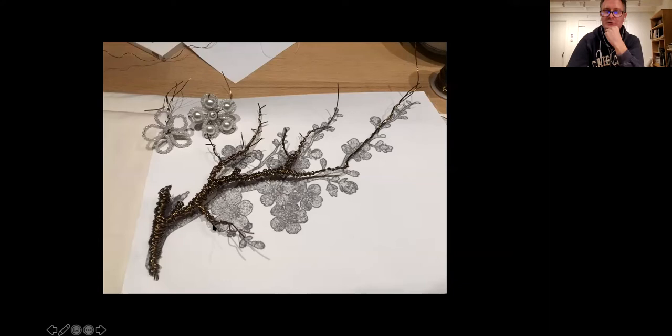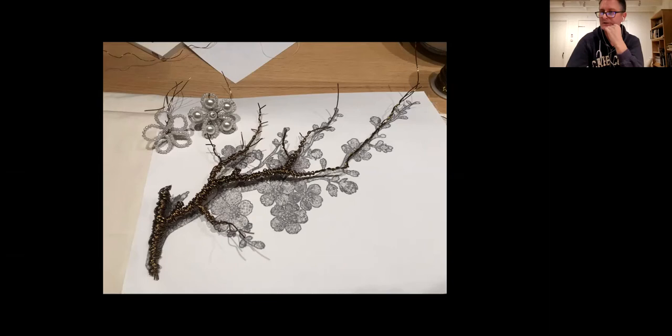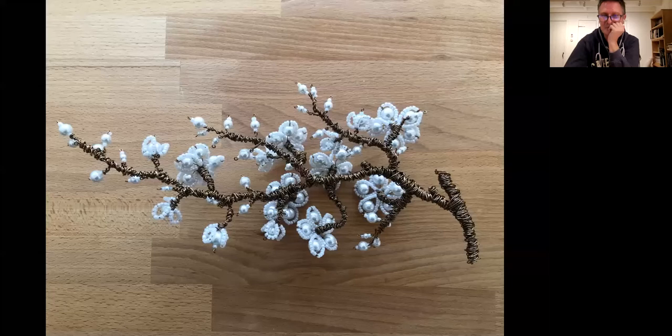So to create the branch structure, I've just used jeweler's wire and just a wrapping technique to create quite a rigid structure. It's still got a bit of flexibility, but it's going to hold these works together. And then we're probably not going to get to this. I'm going to confess right now, this took 2 days to make. So we're not going to get this done in this short workshop this evening. But I'm hopeful that I can inspire everyone at home to use their wire and use their beads and create something beautiful.